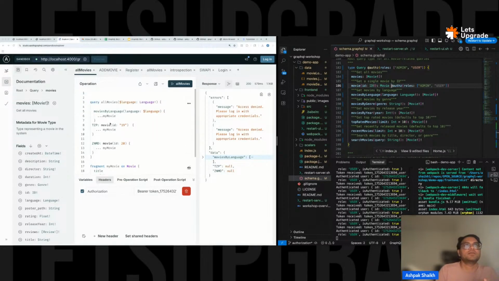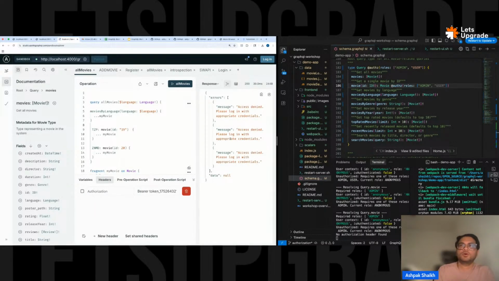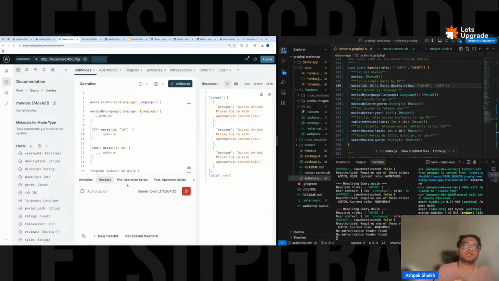In this case, we had three queries in our request, which is movies by language and two alias queries. The two alias queries were rejected and each one of them had a message, and the data was returned for this. So this is also demonstrating the partial data that we were seeing in GraphQL in general. And if I just disable the header, I think I'll get three errors because the query itself is blocking all the operations are secure using the authorization header.